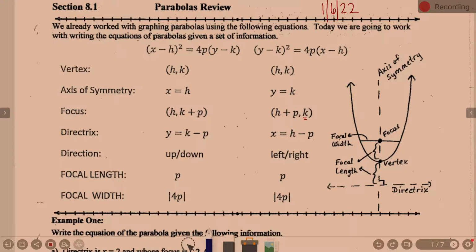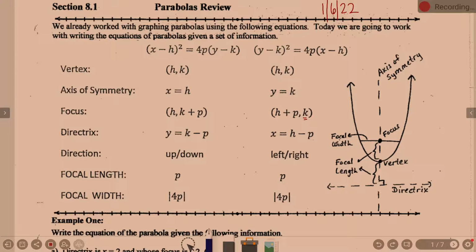Okay, so as we start into Chapter 8, Lesson 8.1 is parabolas. And you'll notice it says parabolas review. Some of this is review in that, yes, you have done parabolas before. You've been doing parabolas since Algebra 1. Some of this is not review in that parabolas up until this point have always either opened up or opened down. Well, we're also going to now include sideways parabolas that can open to the left or right.